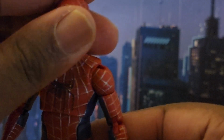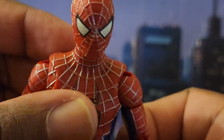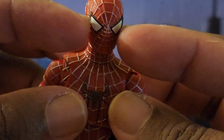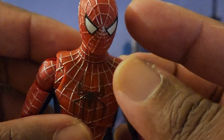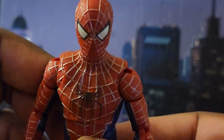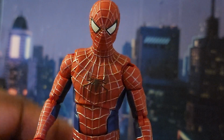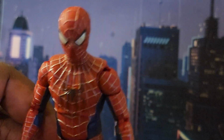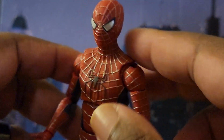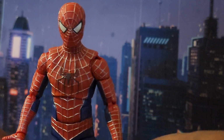He looks really good, and I'm happy that there's no issue with my eyes, because I was worried about that. Like, what if one eye was cocked off to the side, or what if both of these eyes were spread out too far, or what if one of the eyes was missing black paint? I was worried. So happy to report that from what I'm seeing so far, his eyes are fine. The sculpting of his webs on his mask is fine, except some is missing a little bit. But besides that, that's not really a big deal. That's not a deal breaker for me.